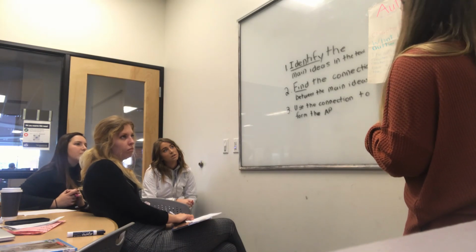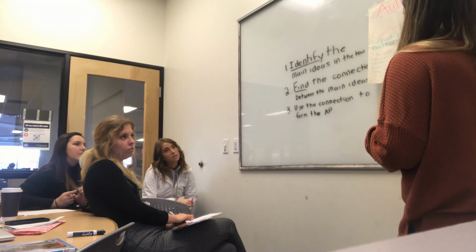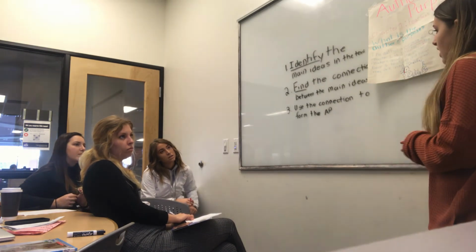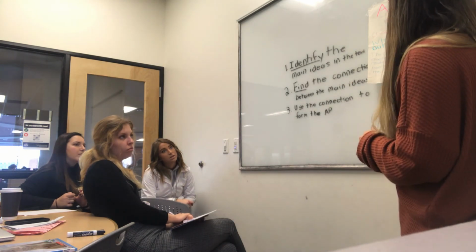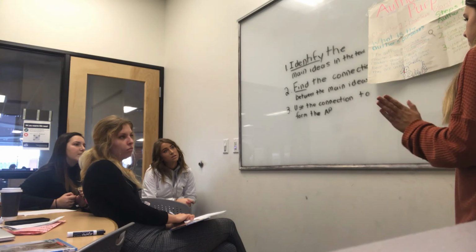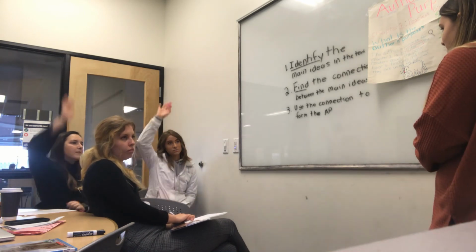So like, what were the main ideas? What connections did you find? How did that help you form your author's purpose? Your poster should also be neat and colorful, and I want you to include pictures on it. I'll give you about 15 minutes to do this, and then we'll take about 15 minutes for Zen from the class. So you can go gather your supplies.